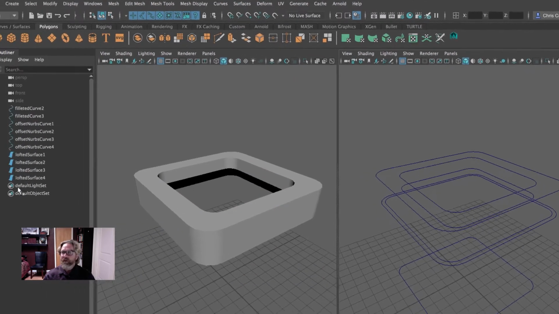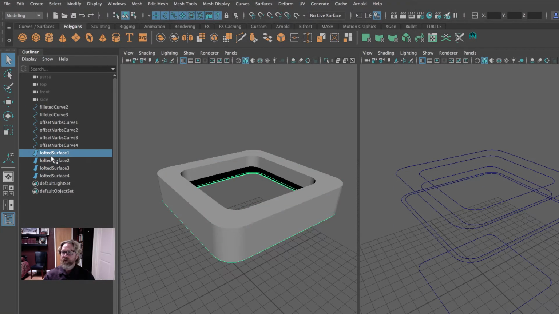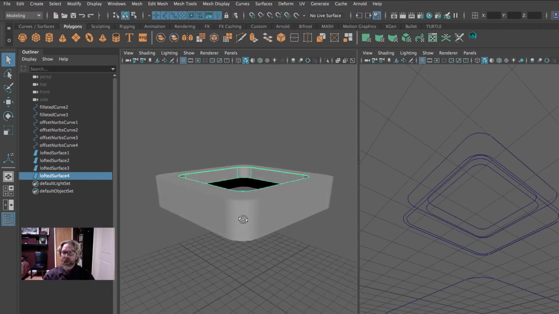So what we have here, right, are four shapes. There's the initial NURBS, second, third, and fourth. And so just as we were able to attach curves, we can also attach NURB surfaces. The trick to attaching NURB surfaces is that they have to have the same number of spans and they have to have the same direction. So we looked at the curve and we realized the little square and the U needed to be going the same direction. That's also the case with surfaces. And we'll take a look.